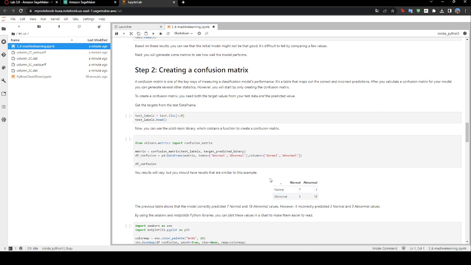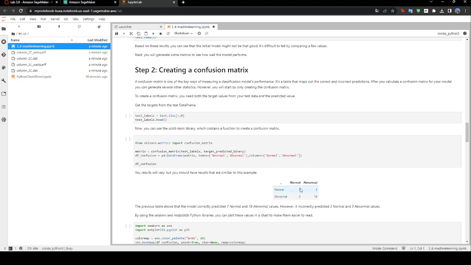The confusion matrix simply looks like that, and the prediction is seen in here, and the actual values are being here.